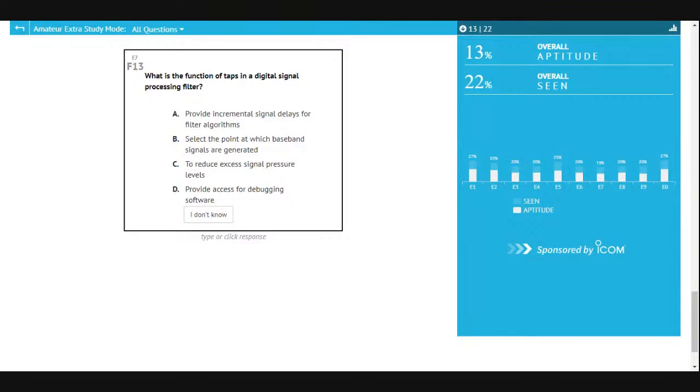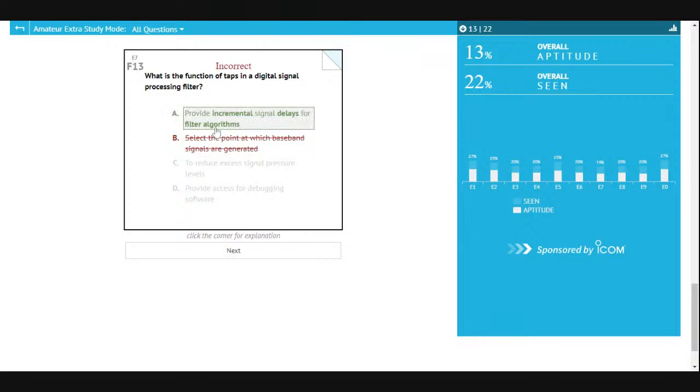What is a function of taps in a digital signal processing filter? A. Provide incremental signal delays for filter algorithms. B. Select the point at which baseband signals are generated. C. To reduce excessive signal pressure levels. D. To provide access for debugging software. I'm going to go with B. Nope. It is A, provide incremental signal delays for filter algorithms.